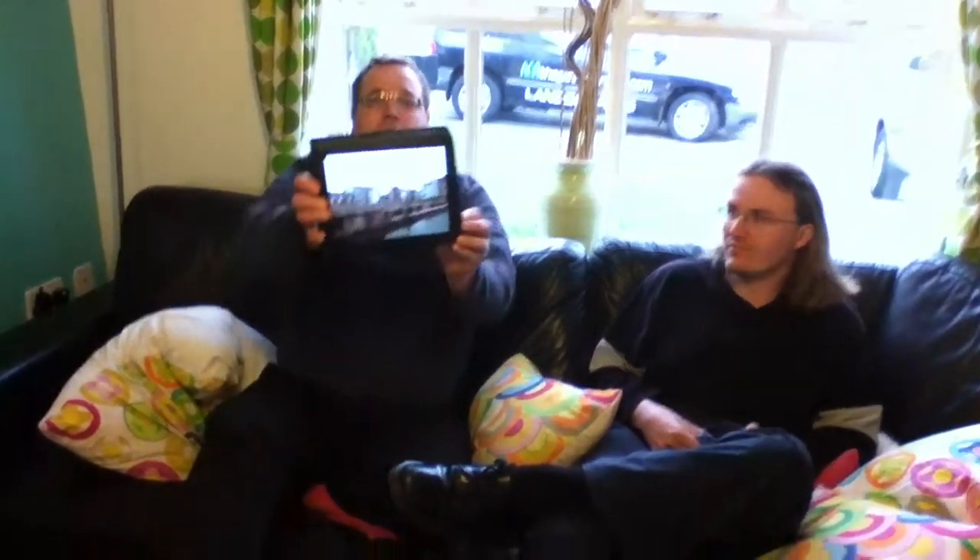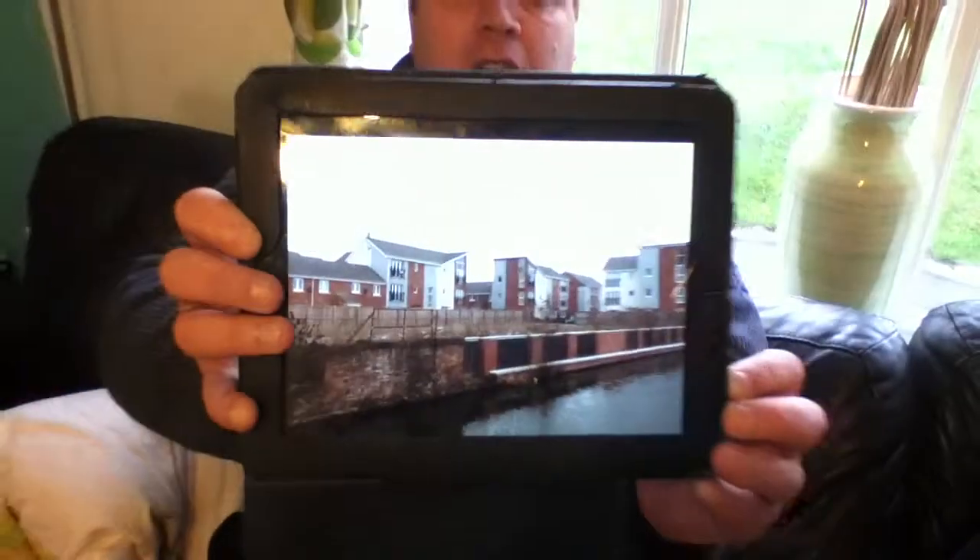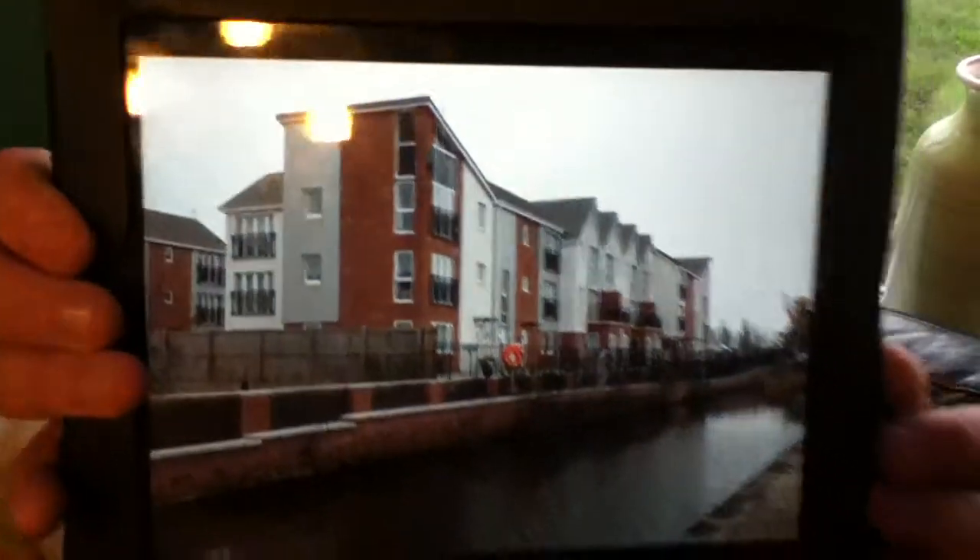After leaving that development, we went on and had a look at Redrow Homes' development, which has now been finished. It's off Hivey House Lane and was called Water's Edge. To be fair, what do you think of that? It doesn't really work — they look bland and boring. The white and dirty grey colour on the cladding looks very cold, and it will dirty up over the years. The Keepmoat development was very warm as you looked at it. I didn't rate this development at all.